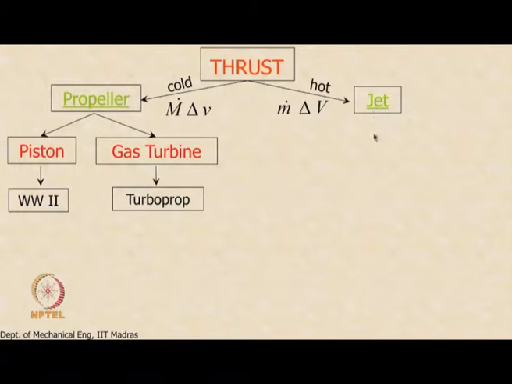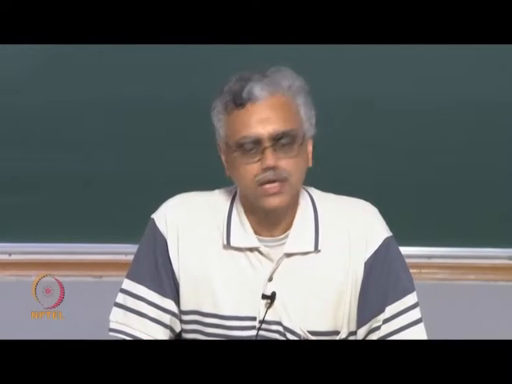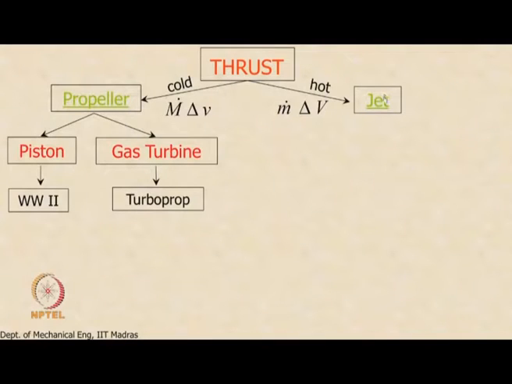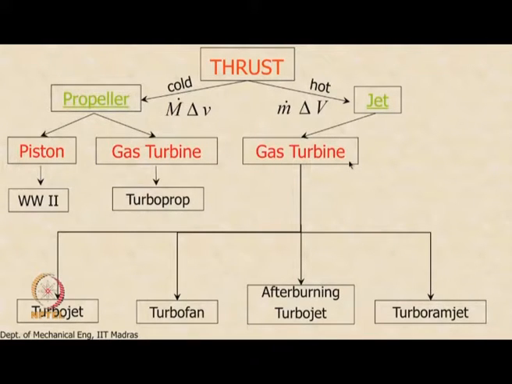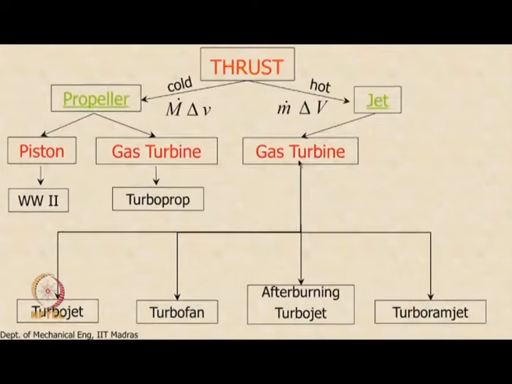It needs a stream of high enthalpy gas, which it will then force through a nozzle to convert the enthalpy to velocity. So, this requires an engine to supply high enthalpy gas, and that engine can be the gas turbine engine. In this case, the gas turbine engine produces the shaft power required to drive the propeller, whereas here the gas turbine engine produces the high enthalpy gas stream that is required to generate thrust. That is the difference between these two.